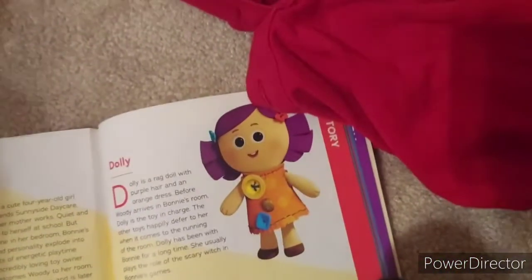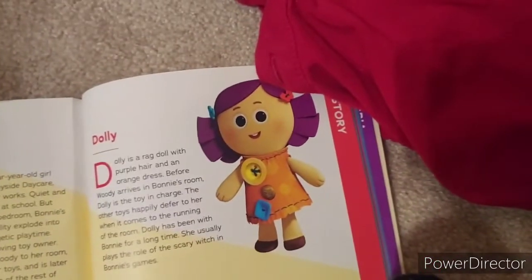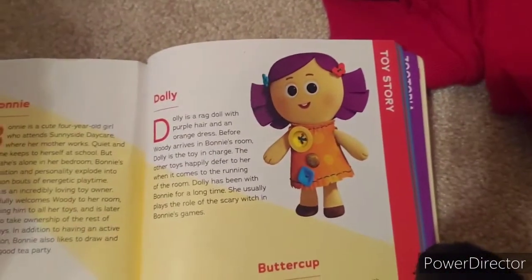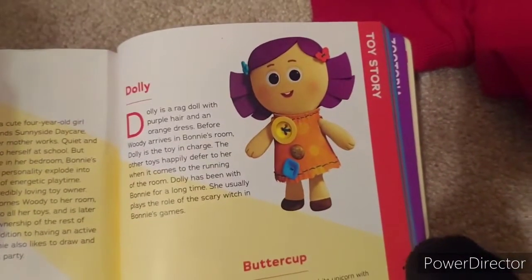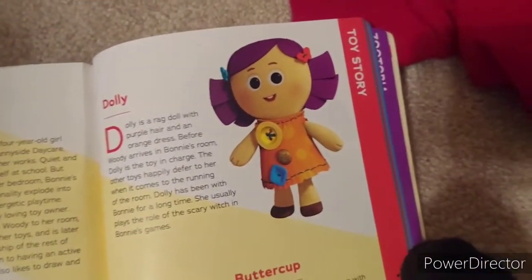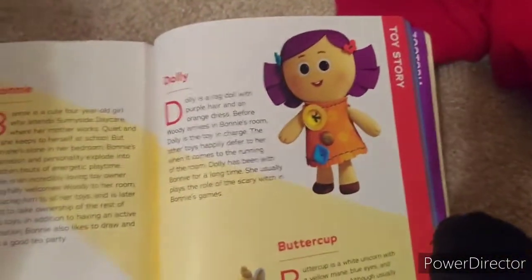Right? And we got Dolly, who is the rag doll of Bonnie's, who is in charge of Bonnie's room, and she is played by Bonnie Hunt, who is in a lot of Pixar films. She was also in A Bug's Life and Cars, and I think she was in Zootopia, which is not a Pixar film.